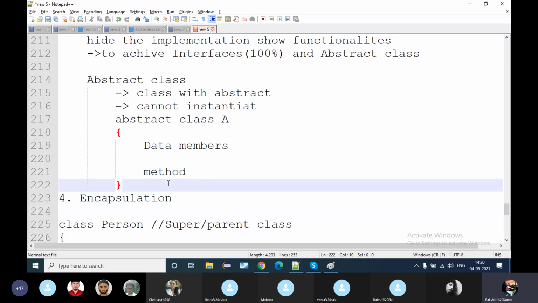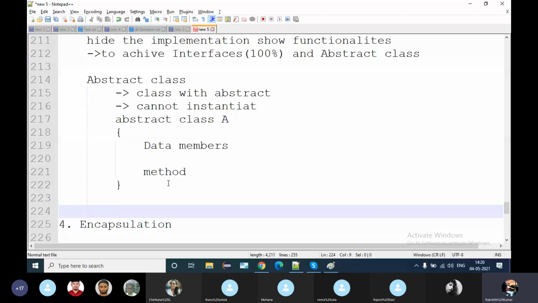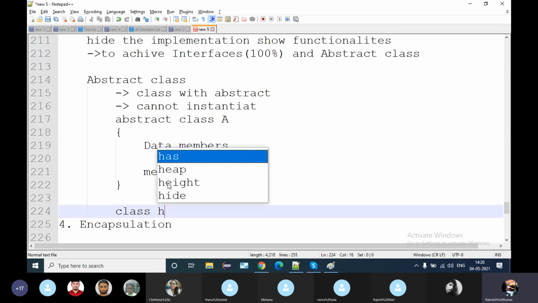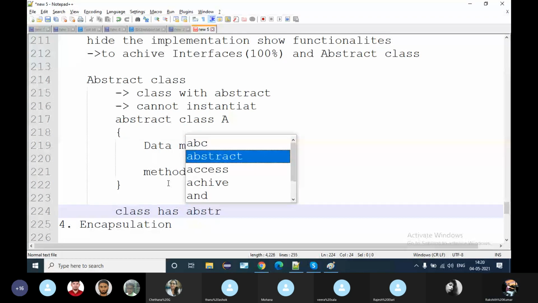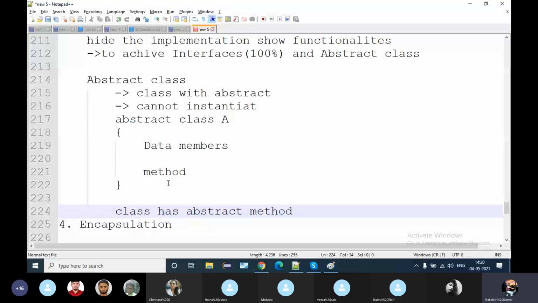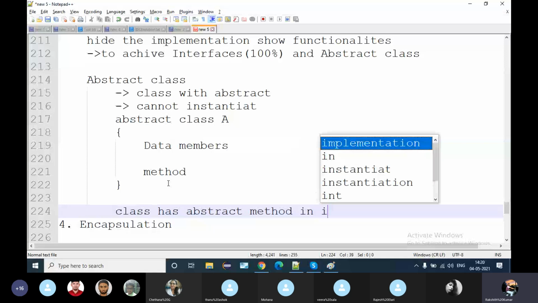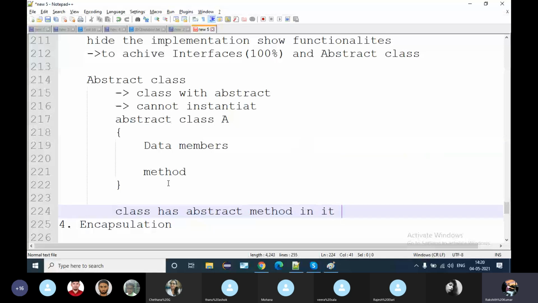But if a class has an abstract method in it, at that time it is compulsory to declare the class as abstract.